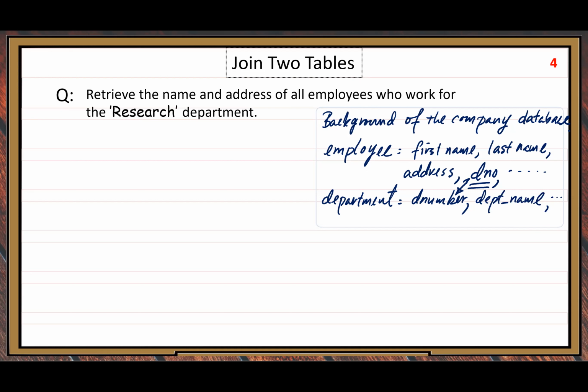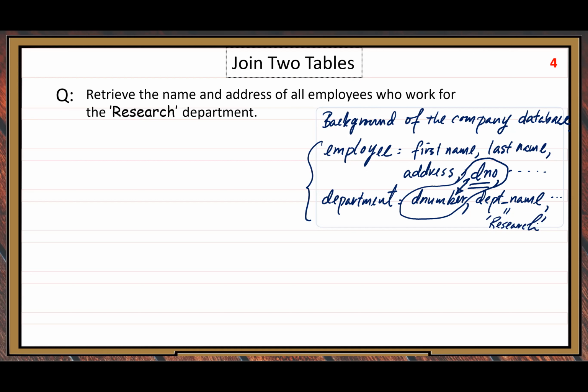Based on this structure, we want to join these two tables. The query result must come from these two tables. The connection is D number and DNO, which are the same thing, and the department name should be research. So that's the background understanding.